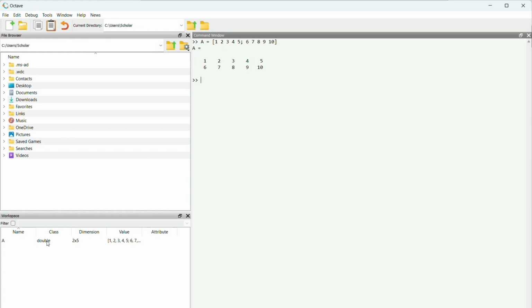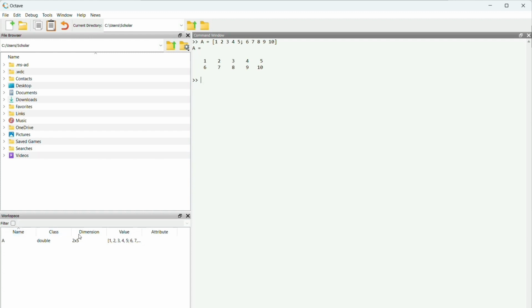Double precision means it is encoded in 64 bits, and it has 16 significant digits. It can manipulate 16 significant digits. And here's the dimension, 2 by 5, 2 rows, 5 columns, and here the value.